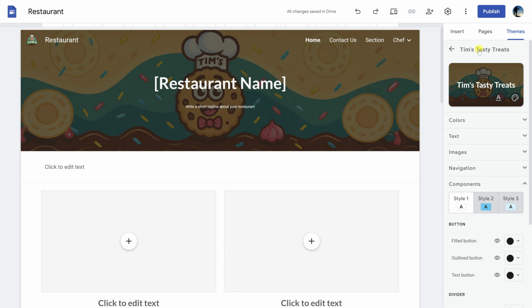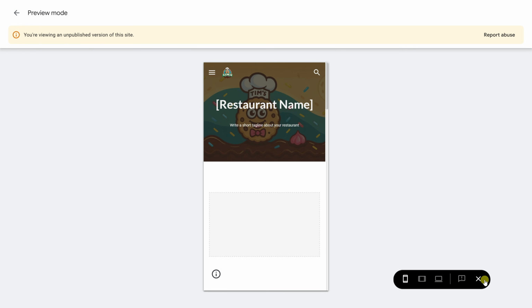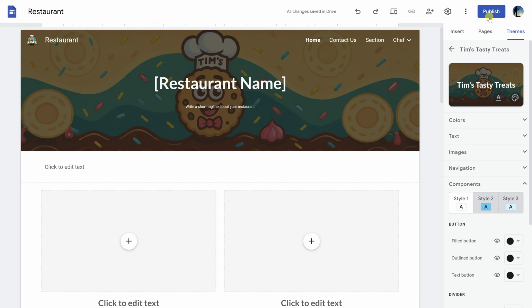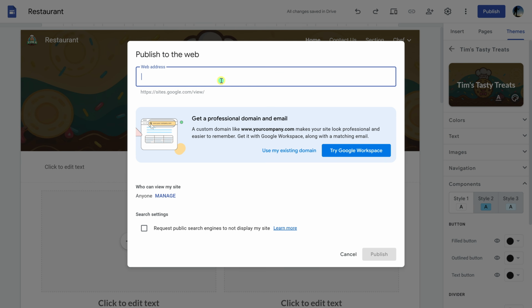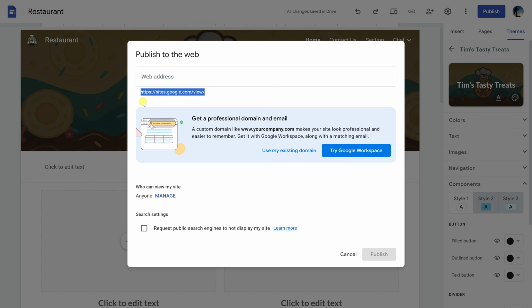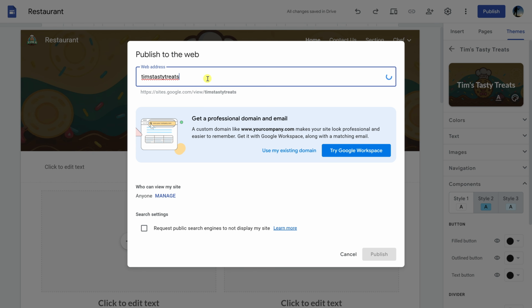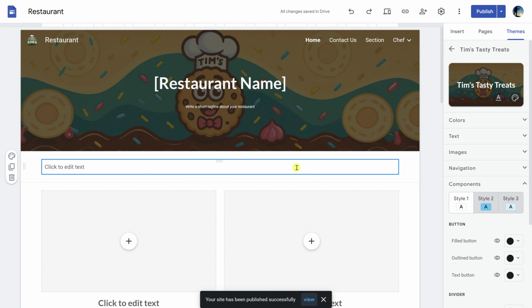But that aside, that's the foundation for how you build your website. Now, once you've finished the editing process, you've previewed it and confirmed it's ready to go live, go ahead and select the Publish button. You can publish your site on a free Google-provided domain, which means your URL will start with this before your site name, and Google will host it for free. Or you can connect your own custom domain if you own one, or create one through Google Workspace for a more professional web address and branding. Once you hit Publish again, your website will be live for everyone to see.